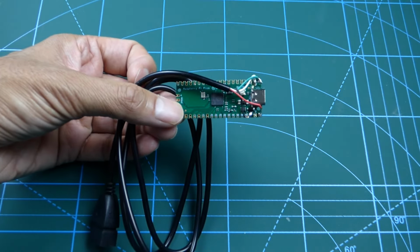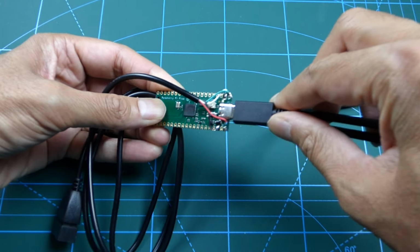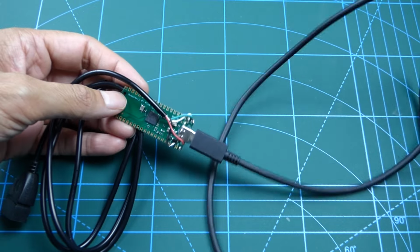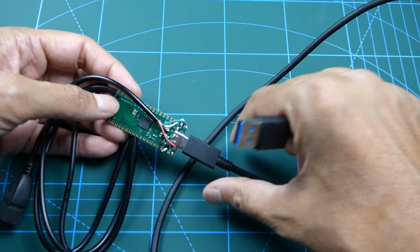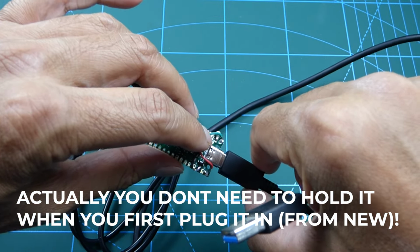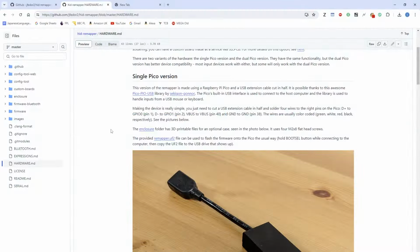Right, the next step is basically plug in a USB-C cable, and USB-A goes to your PC, and then hold this button down here, as you can see, and plug it into the PC, and I'll see you on the computer. Right, okay, it's on to the next phase.